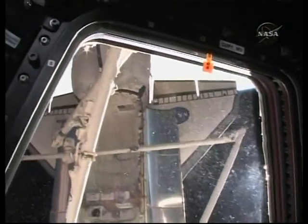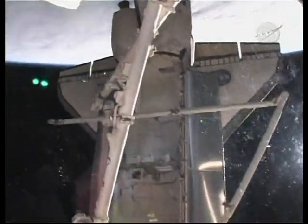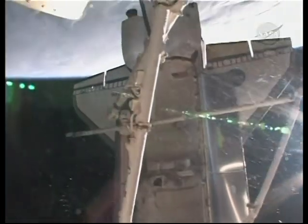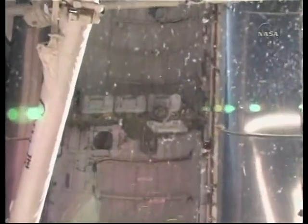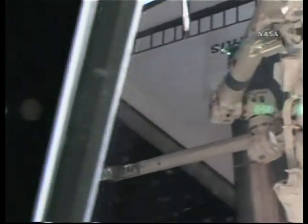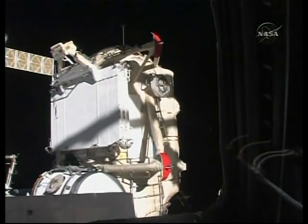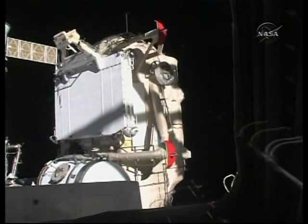And there she is near sunset, another sunset of the day. Her payload bay is almost empty. There you see the ICC with the old solar array batteries, and then the empty side of the ICC where there was an S-GAN antenna, the EOTP, and the S-GAN antenna boom. And of course our primary mission objective, the MRM-1 module, is gone from the bay. And we can see it as you pan around the cupola, there's the airlock going by and a solar array. And that module right there in the setting sun, brightly lit, is the MRM-1 module, Atlantis's last payload.